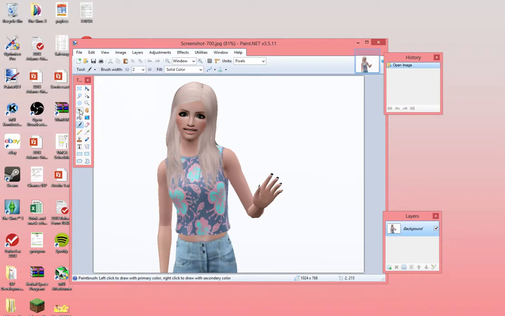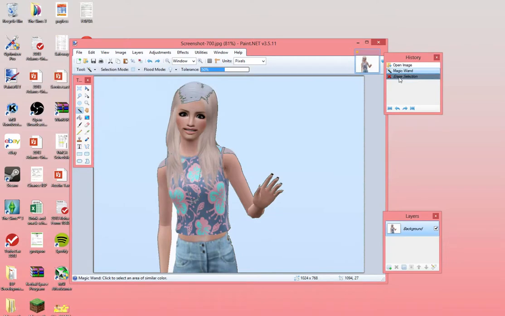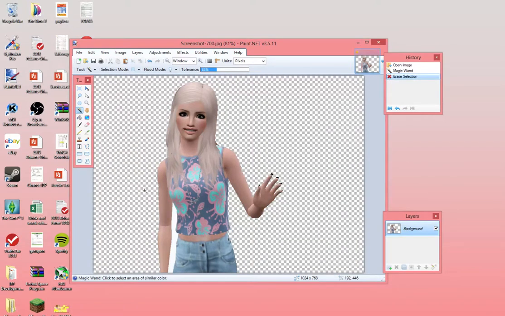So you're going to want to take this magic wand tool and click with it. Now, if you see that it's kind of blue right here and on her shoulders, that's going to delete it if you hit the delete key, and then she'll have no hair there. So you don't want to do that. If you need to cancel an action, go over here and right click it. So I'm going to have to lower the tolerance. And now it's perfectly around her, and I'm going to just hit the delete key.